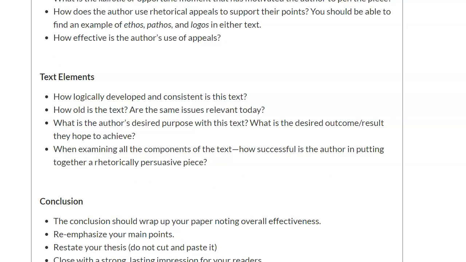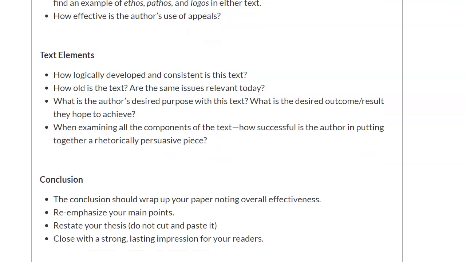How effective is the author's ability to use these appeals? Ethos, pathos, and logos, the rhetorical appeals, are also something we're going to be going over in the coming weeks before you turn in this paper. So don't worry too much about this. If you don't know what ethos and pathos and logos are, we will touch on that.